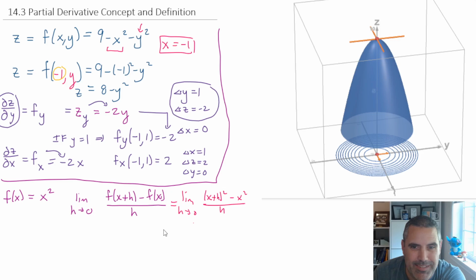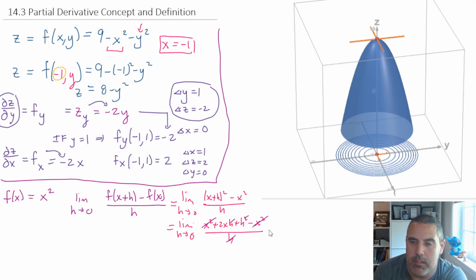And if you expand, it's not very long, so maybe I'll just go a step further. You get x squared plus 2xh plus h squared minus x squared over h. And these cancel, and one of the h's cancel, and then you let h go to 0 and you get 2x, and that's where that came from. And that was just one of many examples, and then we built a collection of rules.